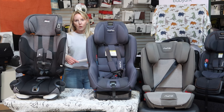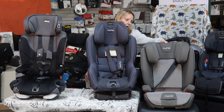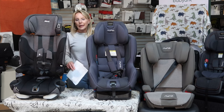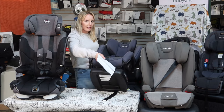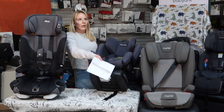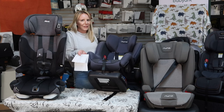An eight-year-old is between 46 and 78 pounds and between 47 and 54 inches. Both the Kiko combination seat and the Nuna booster seat would work for kids as big as eight, possibly even up to age ten. When people say 'my big kid doesn't need to be in a car seat,' think about the fact that cars are manufactured to protect occupants who are 5 feet 10 inches tall and 200 pounds — that's who crash test dummies are. It's probably a really good idea to have some type of seat for your kid in a vehicle that's not designed for them whatsoever.